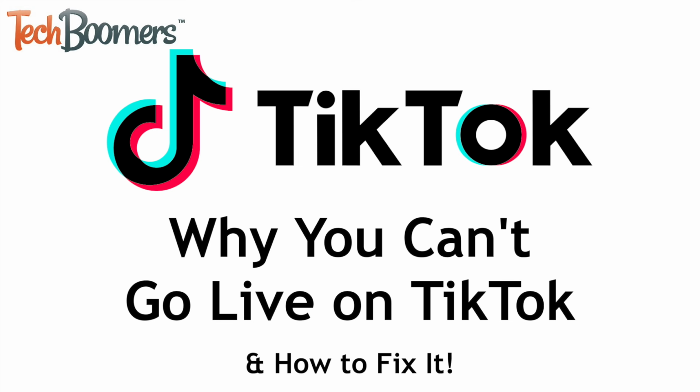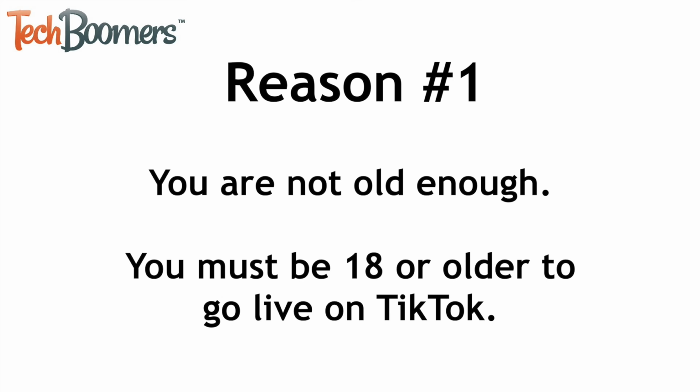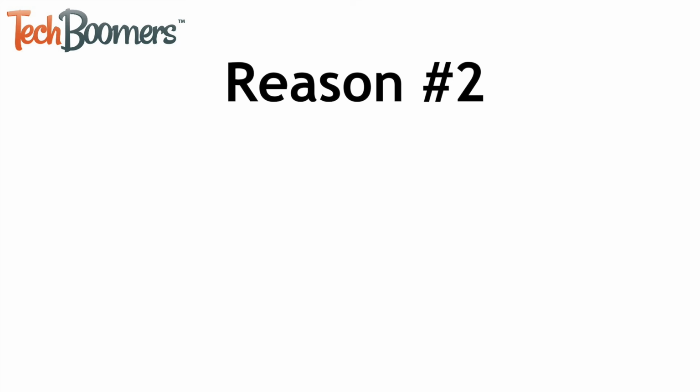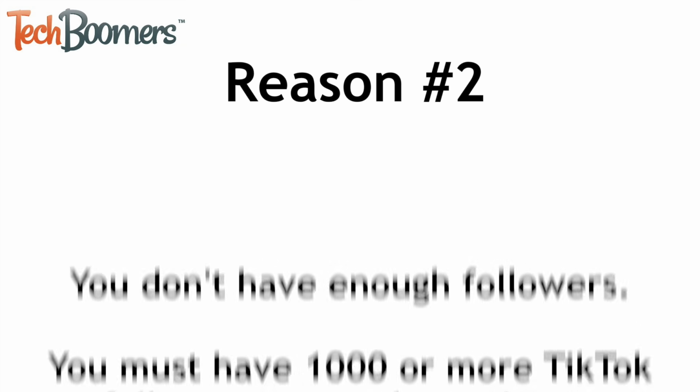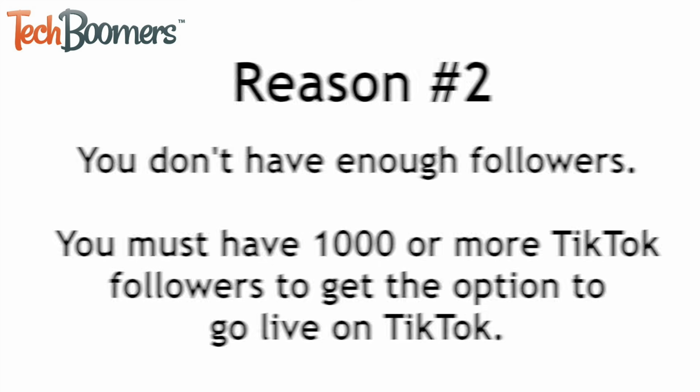Now let's get started. The first reason you might not be able to go live on TikTok is because you're not old enough. TikTok requires a minimum age of 18 in order to get the option to go live. The second reason is that you don't have enough followers. The option to go live is only given to accounts with 1,000 followers or more. There is no way to get around this requirement. Keep posting content on TikTok and you'll get to 1,000 followers soon enough.